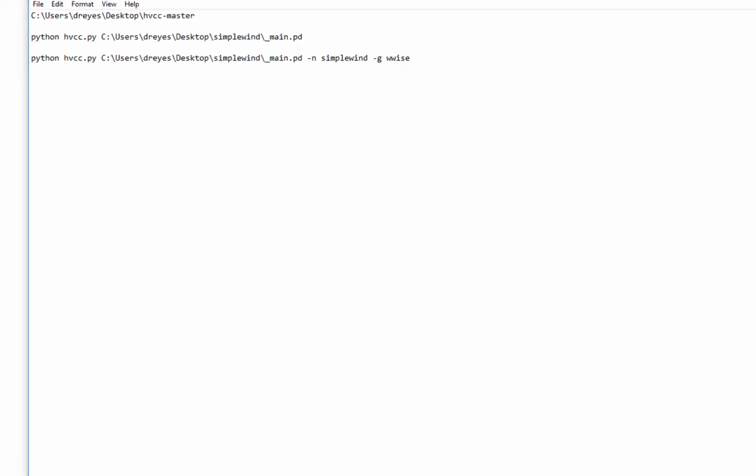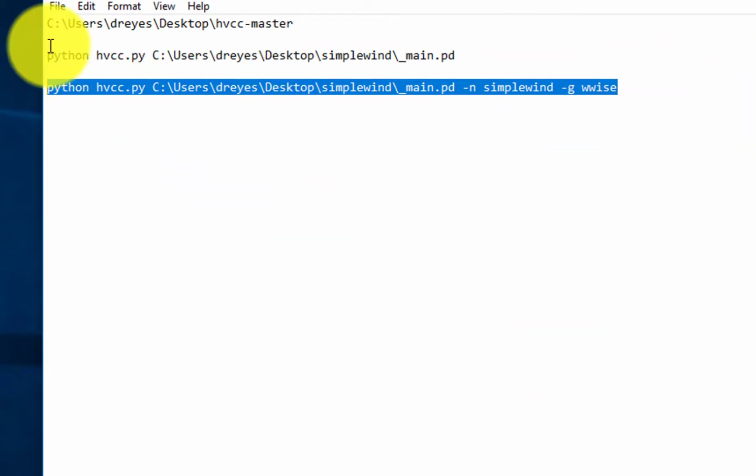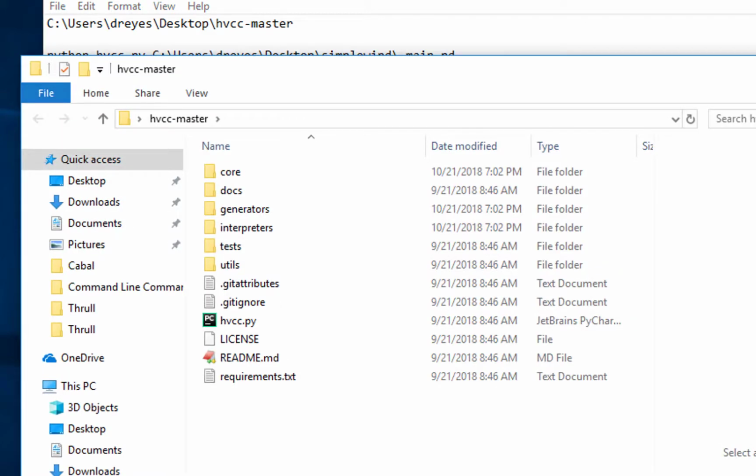So let's go back to our script. If you remember, we need to input this in a command prompt that is pointing to the directory where our HVCC Python program is. So let's open up our HVCC master folder, and then up here in the navigation bar, click inside of it and type in CMD.